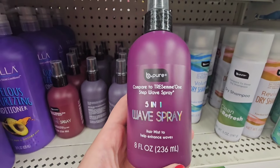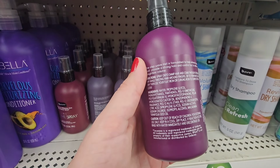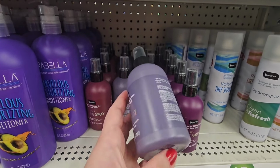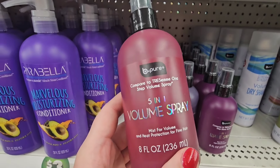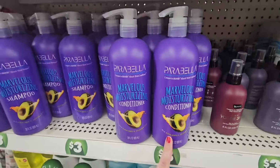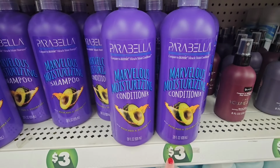Some more Tresemme dupes compared to Tresemme. And again, for $3, you are still getting a dollar save, like you are still getting financial savings at $3 versus what they sell these in the store, sometimes upwards of $10, like $6 to $10 depending on where you buy it. We have some Aussie dupes here. These are $3.